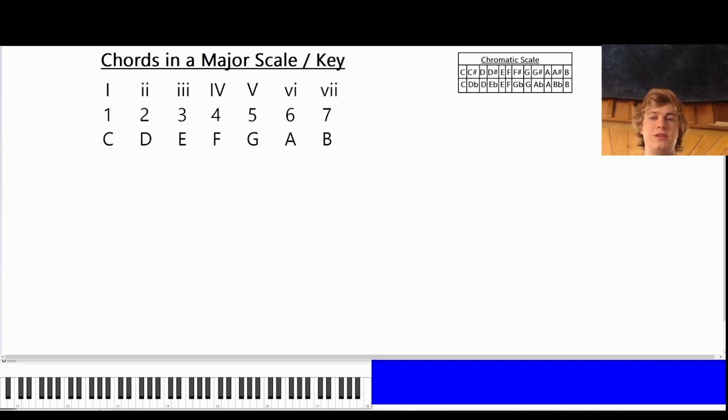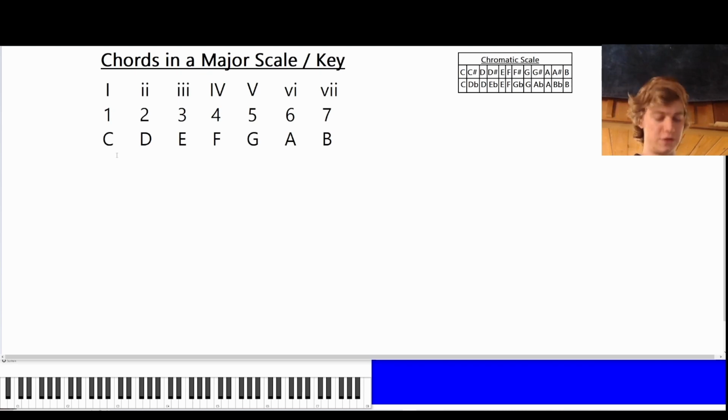So if you're playing in the key of G, then you'll know what notes to play for that key of G. And the major scale is a really good place to start off because you can figure out a lot of other things just based off the major scale as a foundation. So we're going to start off on the major scale, and as always, just to make it easy, we're going to start in the key of C.